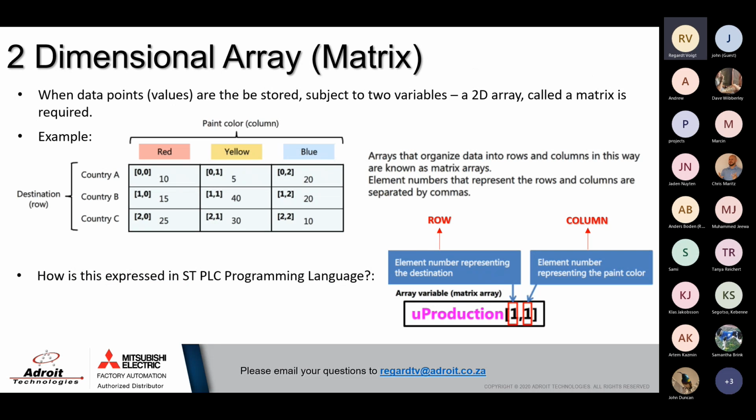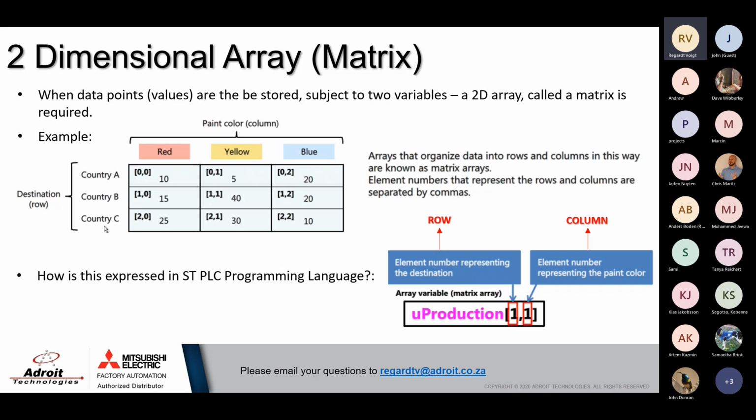But now you get your two-dimensional arrays, same concept applies. The only difference is you've got two elements now. You've got your row element and your column element. So it's always defined rows and columns. Okay. And as you can see, your elements now have two variables in each cell.